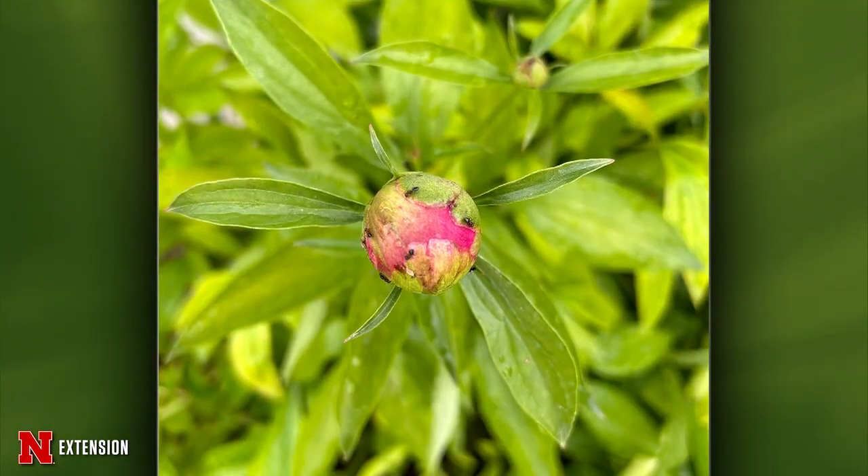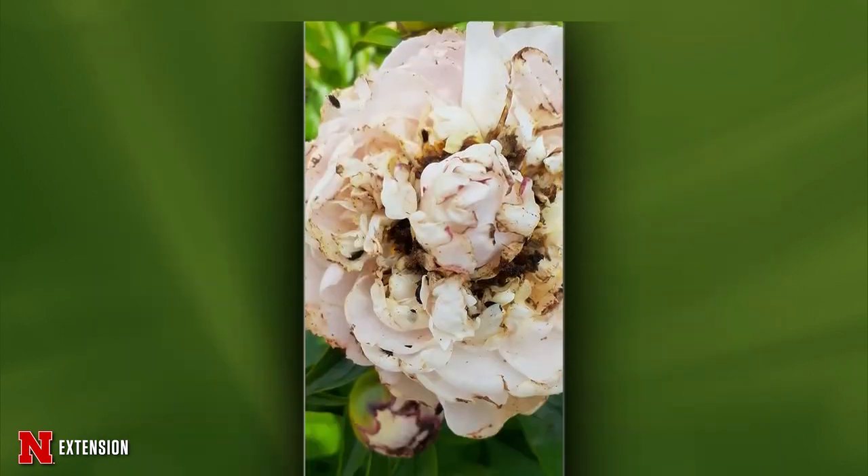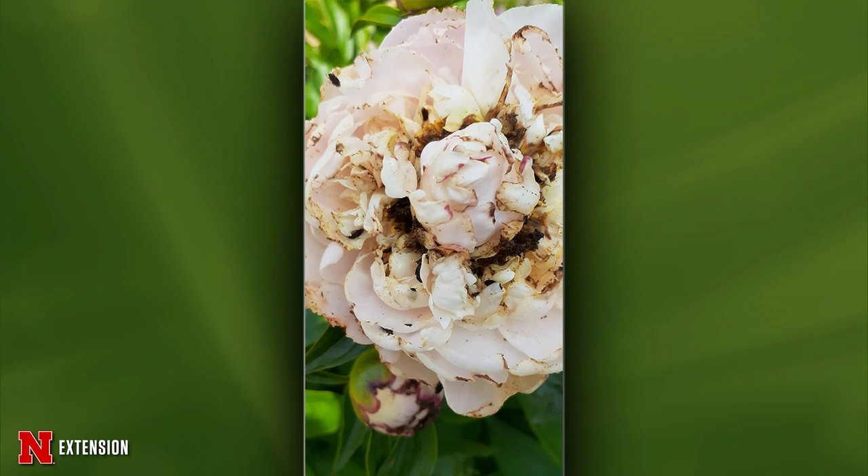A Colbert, Nebraska viewer has read several articles about ants on peonies. Wayne clarifies that's a myth — ants do not help peonies bloom. It is extrafloral nectaries that the ants are drinking nectar from. The plants do get added protection benefits from the ants. A Plattsmouth viewer has little black bugs between the peony petals — those are sap beetles, but there appears to be something else boring in there first, which causes the rots and attracts the sap beetles.